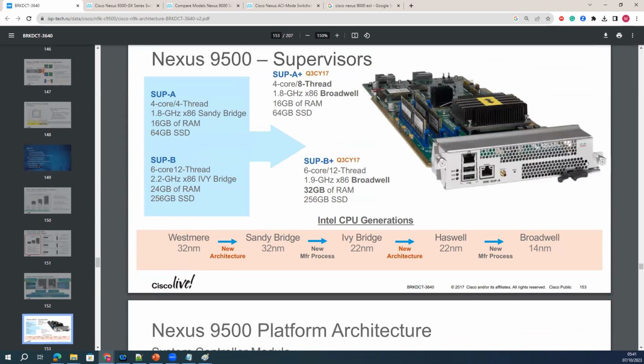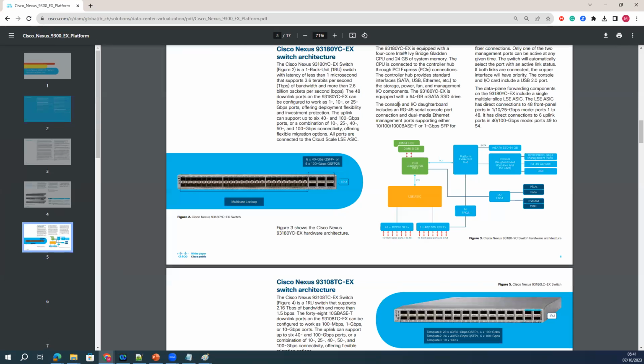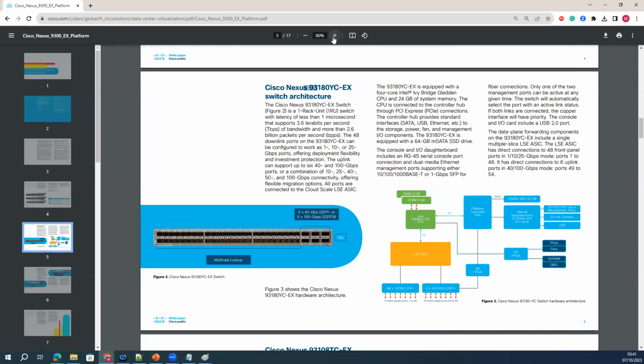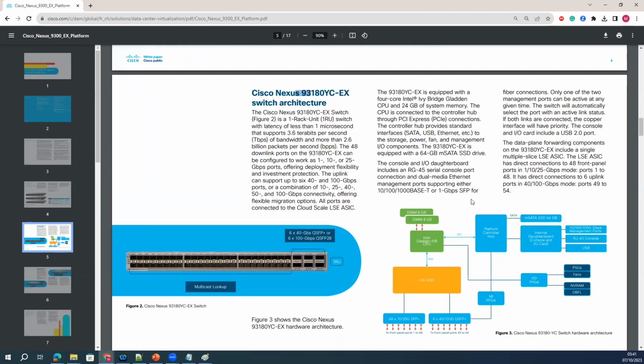Now, if you come to generation 2, the 9300 hardware, which is more important. This is your internal architecture for the 9300 devices. Fixed devices. You have the LSE engine, and this is all the control plane, data plane design. This is how standalone devices work.